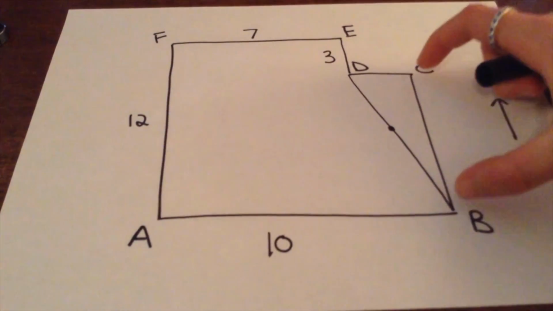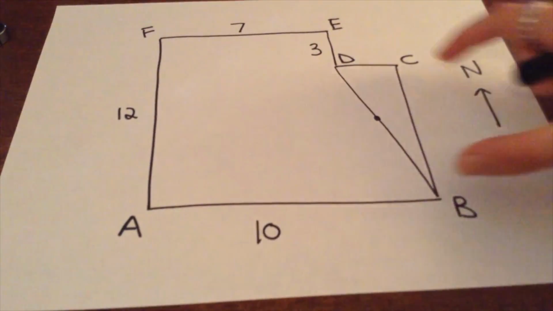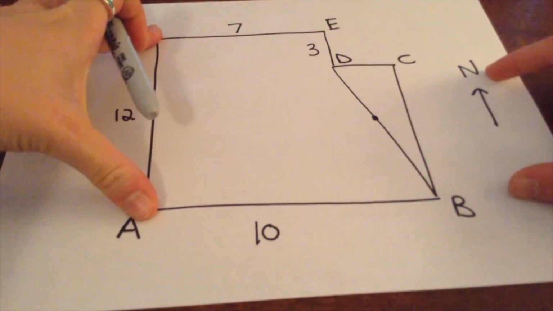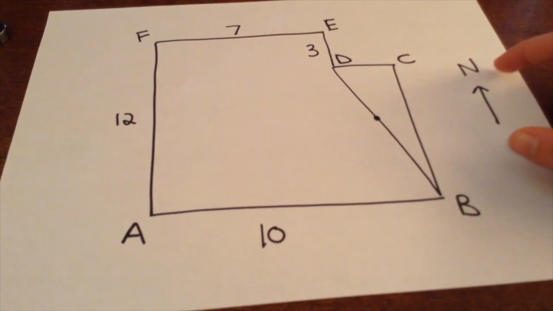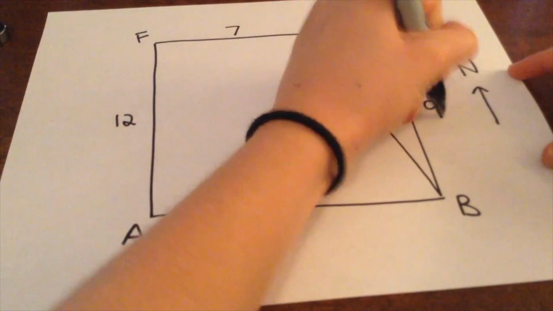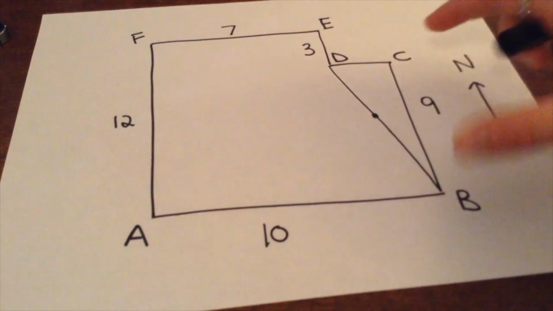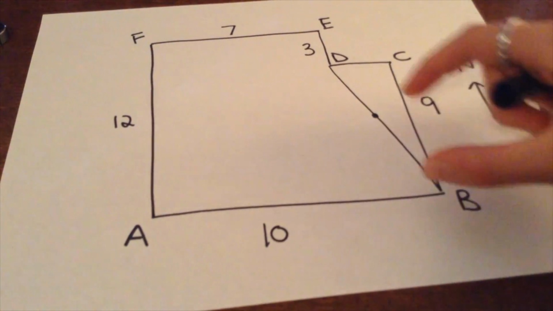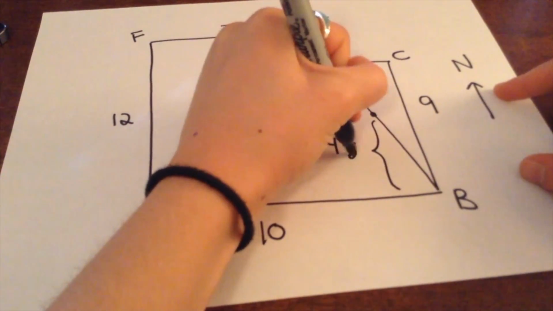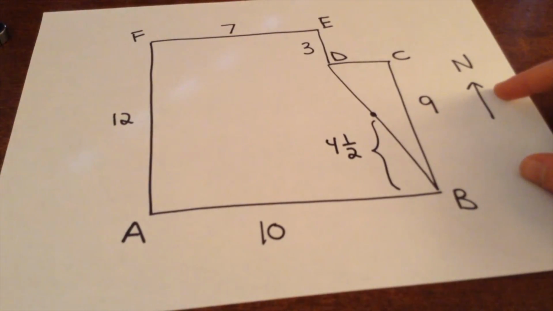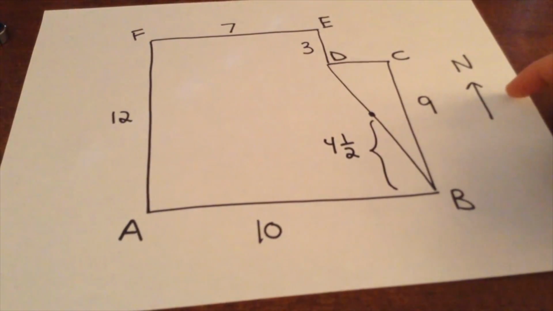So next I'd look at these distances here. So this distance here, because this is 12, you know that this also has to be 12. So 12 minus 3 is 9, so you know that this has to be 9. But you're trying to find half of that because the water fountain is halfway between these 2 points. So half of 9 is 4.5, so you know that this here must be 4.5. So therefore, from point A, you have to travel along here and then travel 4.5 blocks north.